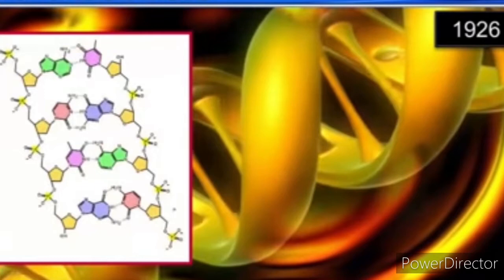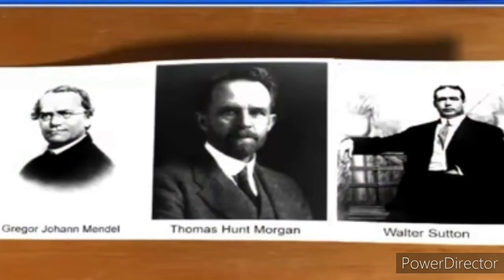the molecular level. Previous discoveries by Gregor Mendel, Walter Sutton, Thomas Hunt Morgan, and numerous other scientists had narrowed the search to the chromosomes located in the nucleus of most of the cell. But the question of what molecule, DNA, RNA or protein, was actually the genetic material had not been answered.